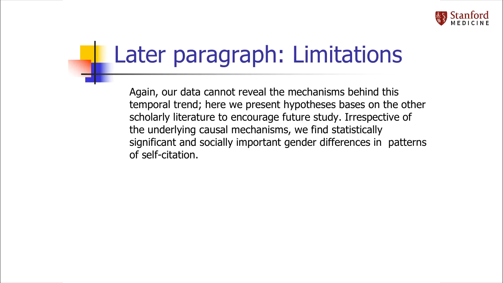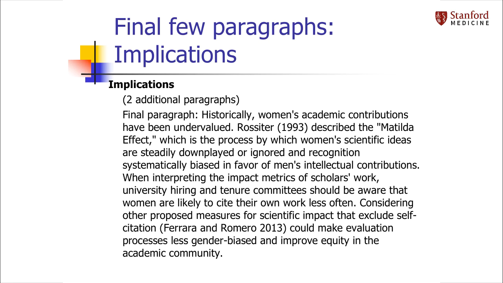Later, we get to the limitations. The main limitation cited is that the authors can't say definitively why they are seeing this difference. They're pretty confident that the difference is real. They've looked at a big data set. They're pretty confident that the finding is done well, but they can't really say why. They can't claim to know the causal mechanisms. They're putting that as their big limitation.